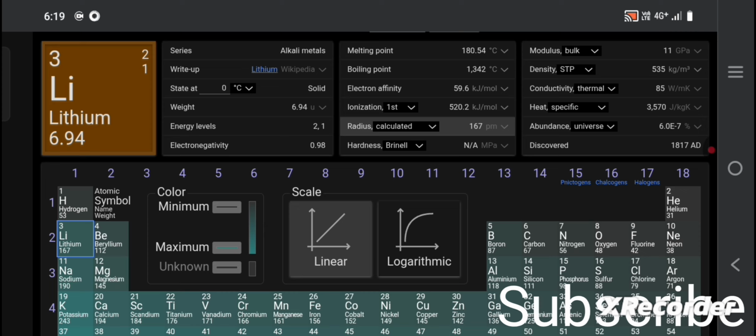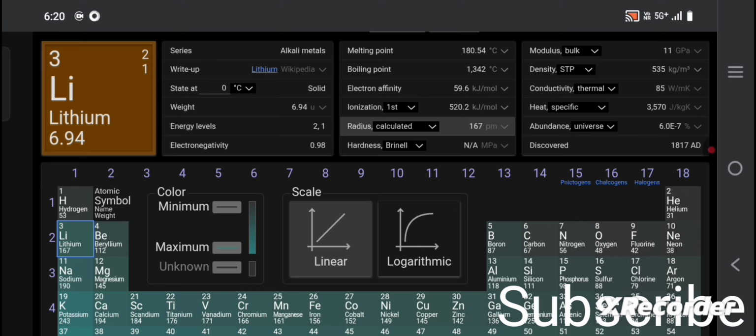Yes, children, today let us start the session with the properties of the periodic table. Now I'm going to start with the first property, that is the atomic radius. What do you mean by atomic radius? Can you define that? It is nothing but the distance between the center of the nucleus of an atom and its outermost shell containing the valence electron.